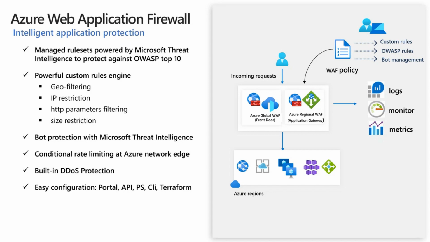There's a little bit of difference between a WAF policy applied at the global front door and applied at the application gateway level. The one big difference is at the edge, you can do rate limiting. There's also a need to do rate limiting at the edge. So that helps you rate limit the traffic, versus application gateway, which is closer to your workloads. So now you can have more fine-tuned rules for your application. So those are a little bit of pros and cons. You can have both one after the other. If you are able to configure all rules for an application at the global WAF, you can also do that.